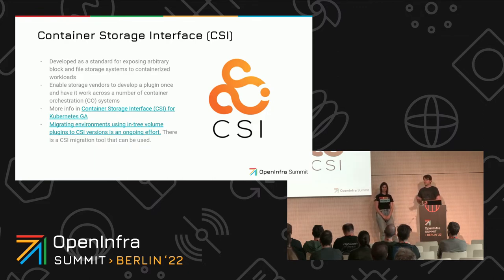If you really want to go into detail, we have a couple of links available in the slides later for you about the Container Storage Interface spec. Because some drivers existed before, there needs to be a migration path from using the in-tree drivers to the CSI implementations. There are some migration tools available, and this should be done probably by now. One thing I didn't mention yet is there's some commonly shared boilerplate code, and this is maintained by the upstream community, for example, the Kubernetes community, or the CSI community, to be more specific. So when you have a storage driver, you need plugins that maintain and interact with the APIs that are commonly used, for example, to attach and detach a volume. And these are sidecar containers maintained by the upstream community.